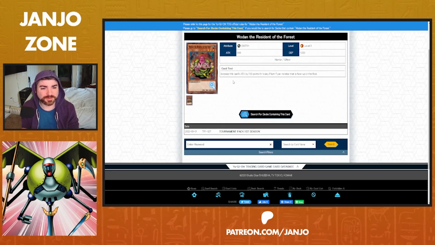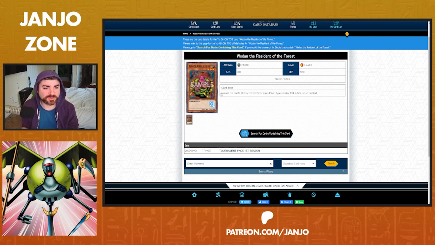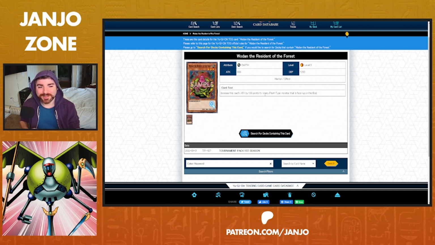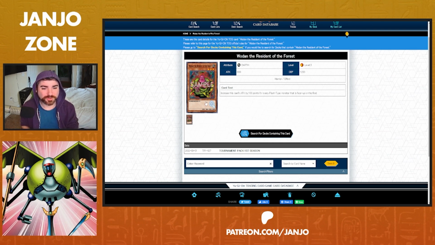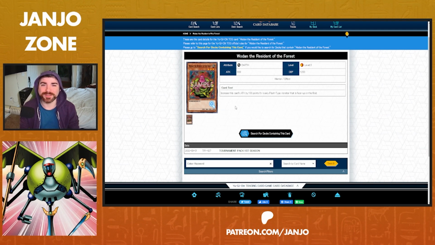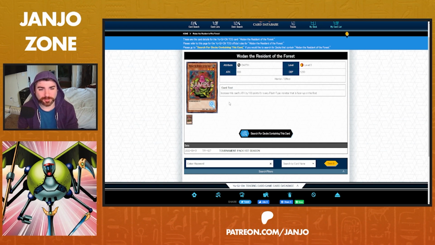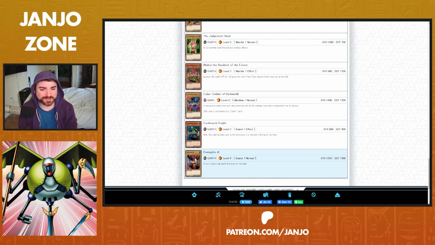Even the effect monsters like Wodan, the Resident of the Forest. Yeah, you can increase your attack for every plant monster on the field. He's not a plant monster, which is unfortunate. A warrior, why not make him a plant? Just give him a 100 by default, but it's only 100. So you're only getting, what, a 400 point increase on this guy? He's not even beating over a Uraby. He's not beating over anything, especially at this point in the game where plant monsters are basically non-existent.